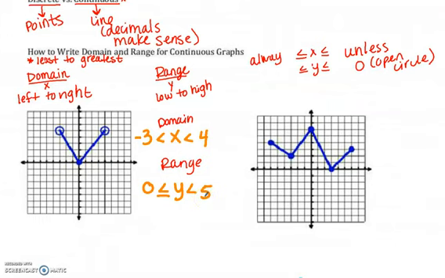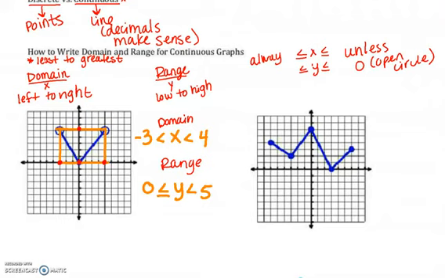Now for some of y'all, that's super confusing. However, if it makes it easier, what some kids do is they'll box it. So like, this is the lowest it goes. This is the furthest right it goes. Then it goes over here. And then it comes down. They make like a little box. And then basically, your domain is from here to here. So that's -3 to 1, 2, 3, 4, +4. And then your range is from whatever the lowest is, so that's 0, to the highest, which is 1, 2, 3, 4, 5. Same thing we got. So you can draw a box, boxing it all in, or you can just do it the way we did it. Okay, we spent a lot of time on that one.